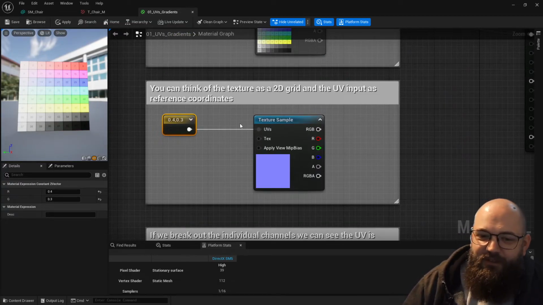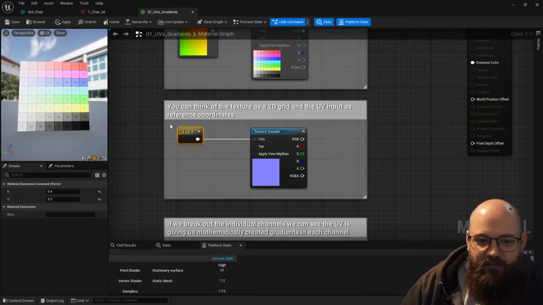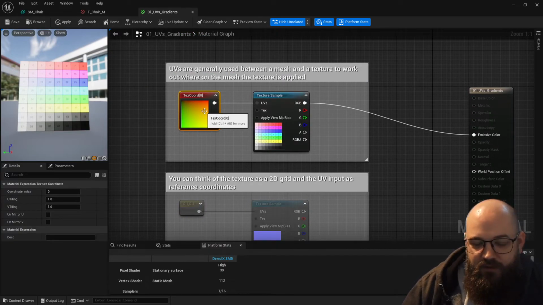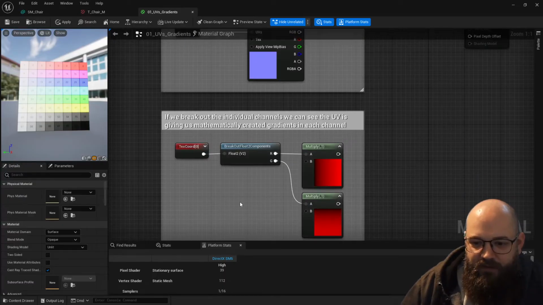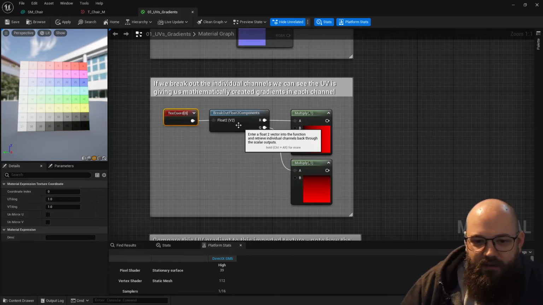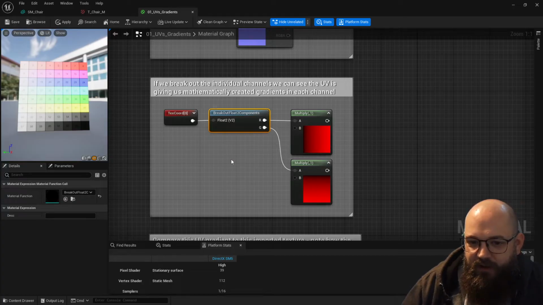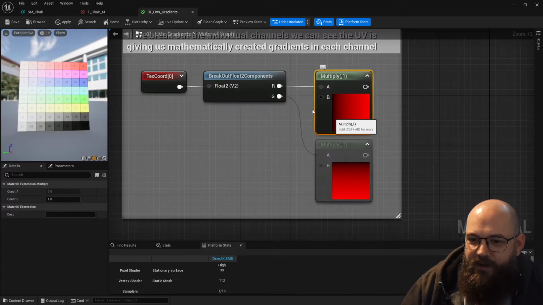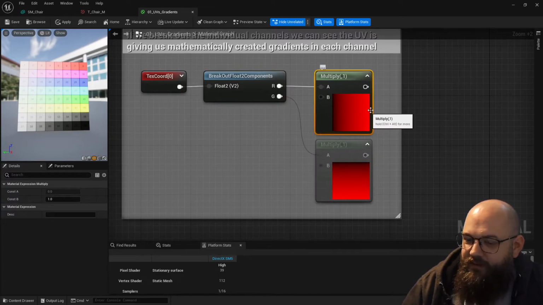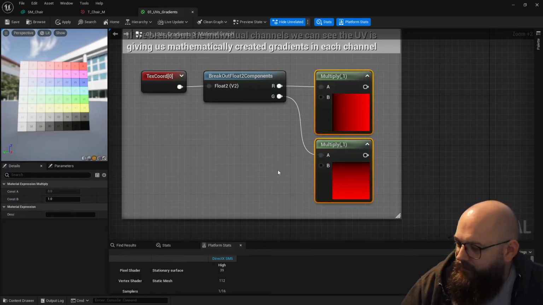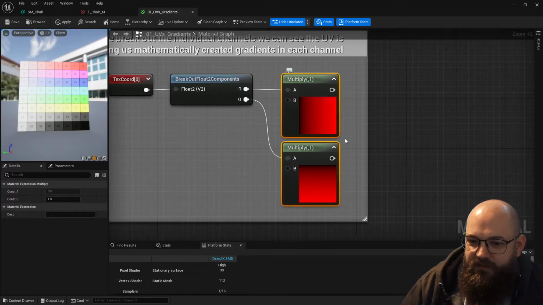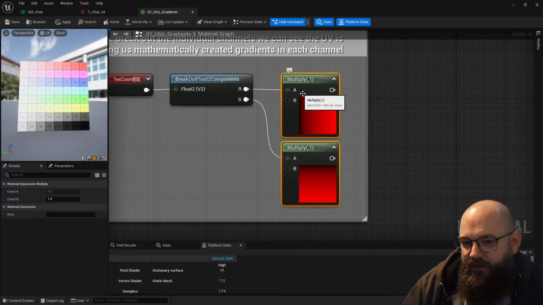Obviously that's not very useful for applying textures, so what UVs are, rather than being single numbers, is two different gradients. If we have a look here at our UV coordinates, I've used the breakout float 2 just to separate red and green. Well, I'm separating U and V, obviously the terminology here is red and green, and we can see we get these two gradients. So we get black to white in the red channel, black to white in the green channel, and what that means is every single square has a unique identifier. So top left pixel 0, 0, bottom right pixel 1, 1, and so on. So middle will be 0.5, 0.5.